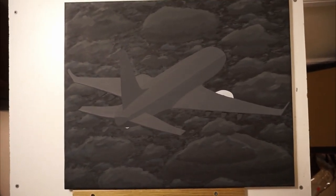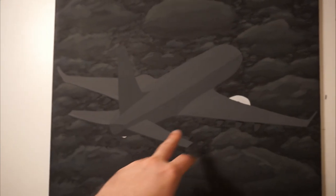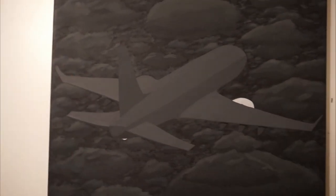Start adding more shadows after I get this color. You know, touch that up. I need to go and get that, touch that up, and we'll start working on the details.